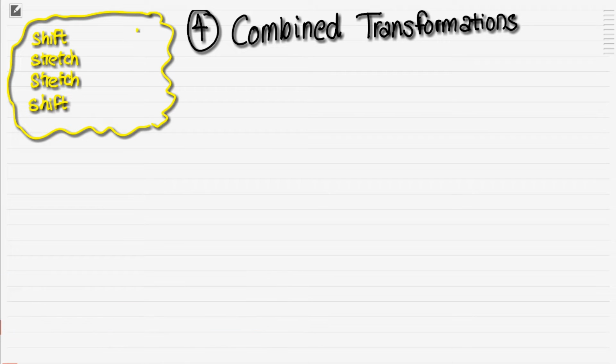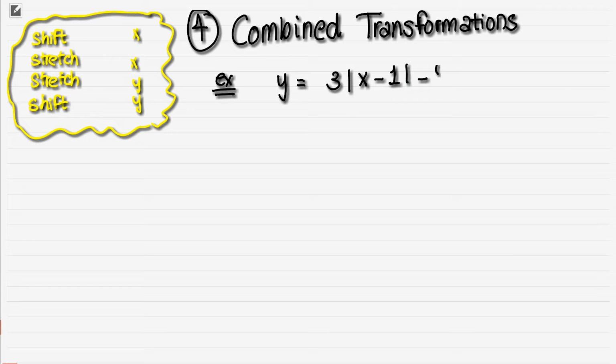Now, when you have a question that has multiple transformations, it can actually get very overwhelming. And this is what this part of the tutorial is about. It's telling you how to deal with such questions. So here we're given the example: sketch the graph of y equals 3 into absolute x minus 1, minus 2. So not only do you have combined transformations, but you also have the modulus. And here it gets tricky.